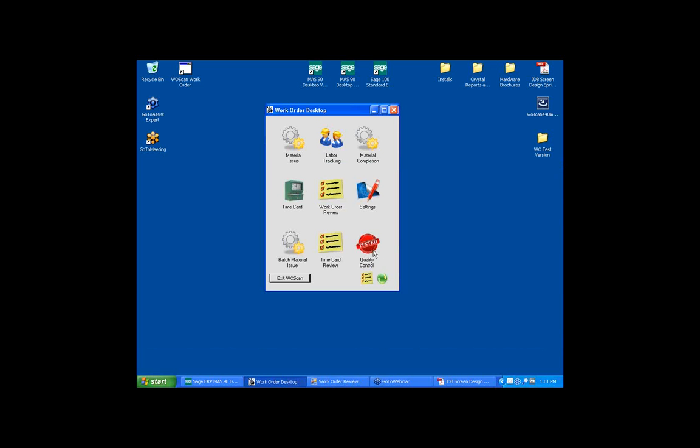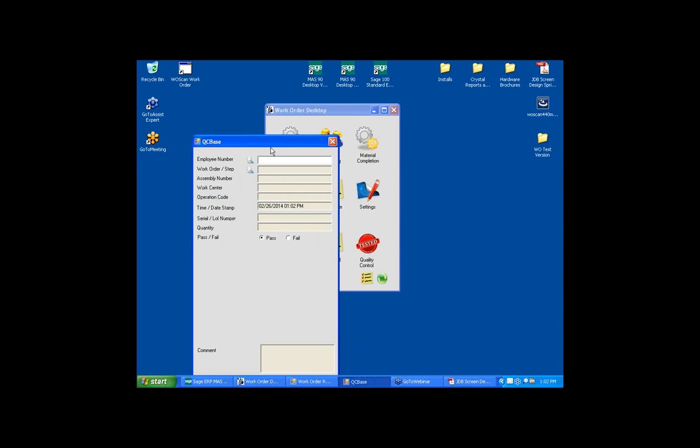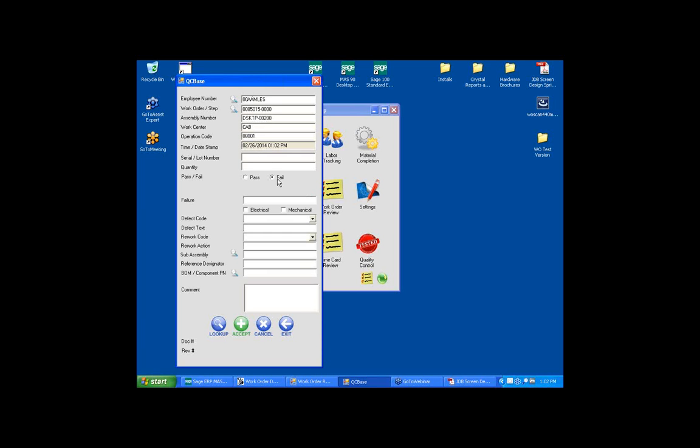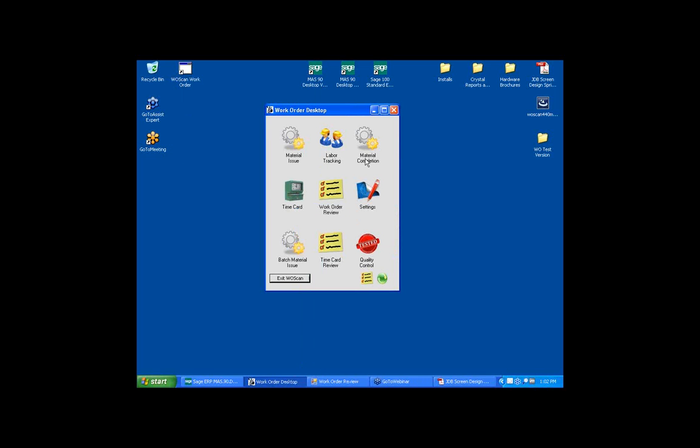One last thing real quick, because I know I'm a minute over. We have a QC module. Again, QC transactions can be completed. It's as simple as scanning your work order, scanning your badge, using pass-fail information, capturing any type of information you want, linking it to the work order, validating against Mass 90, work order, inventory, employees, whatever the case may be, and tracking that pertinent information, tying it back to Mass, using it for reports, Crystal Reports, specs, QC sheets, forms, and everything else. So fast talking, high information. Hopefully you guys saw some good stuff here, and I'm going to turn it back to Adrian for the wrap-up.